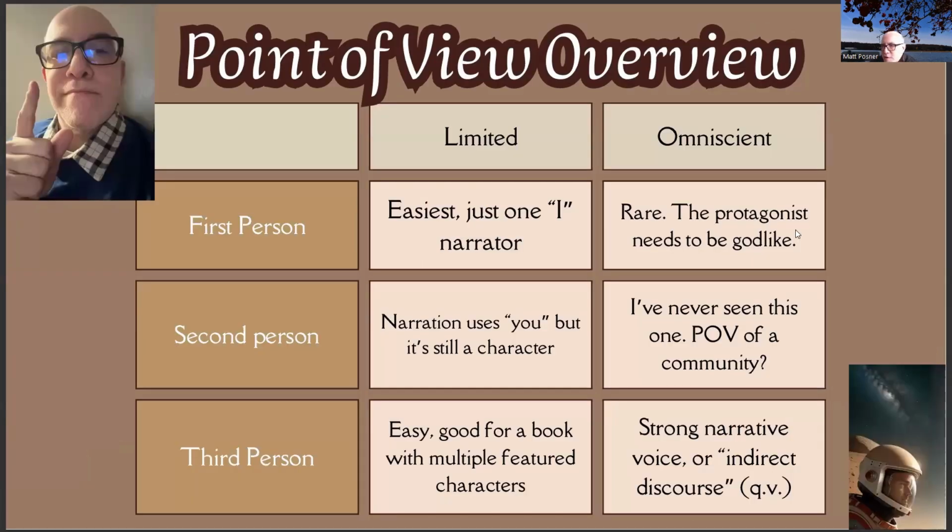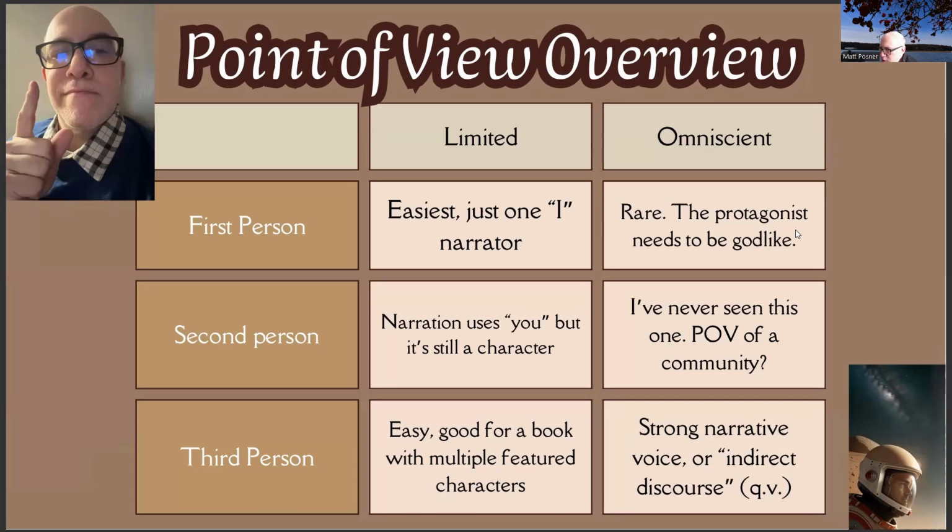So I made this point of view overview, as it were. First person limited is the easiest. There's just one I narrator. I would not recommend that you switch from one I narrator to another, say, a new I narrator in the next chapter. That could be very confusing for readers.